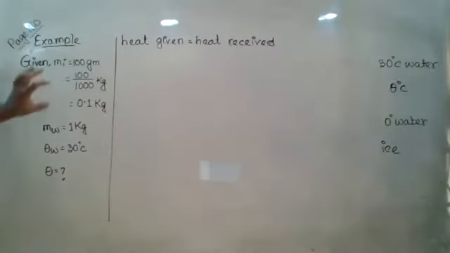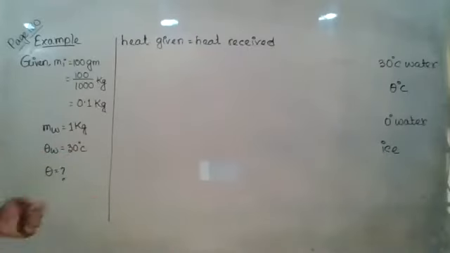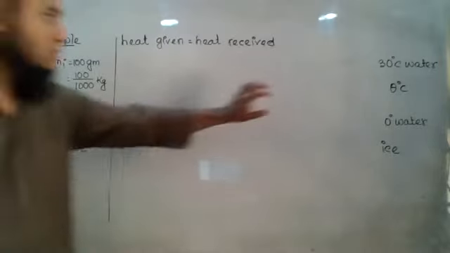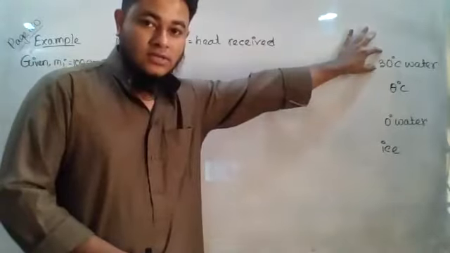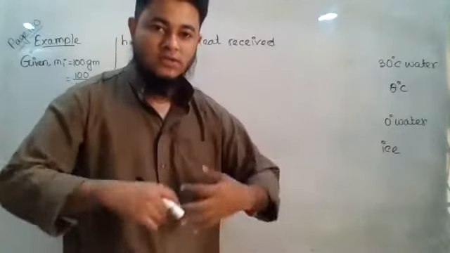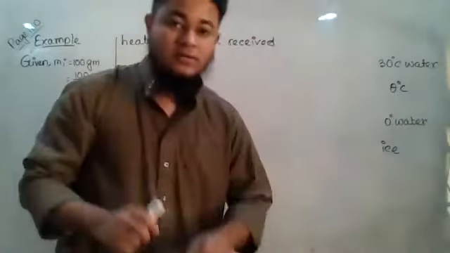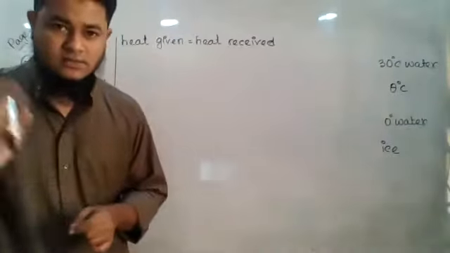So when the whole piece of ice melts, and they achieve thermal equilibrium, at that time, what will be the final temperature of the mixture? We have to find that out, okay? Now, I don't know whether you have noticed or not, we have the water temperature, that is 30 degrees Celsius, but we do not have the temperature of ice, whether it is at minus 2 degrees Celsius, minus 3 degrees Celsius, or what. The temperature of ice is not given.